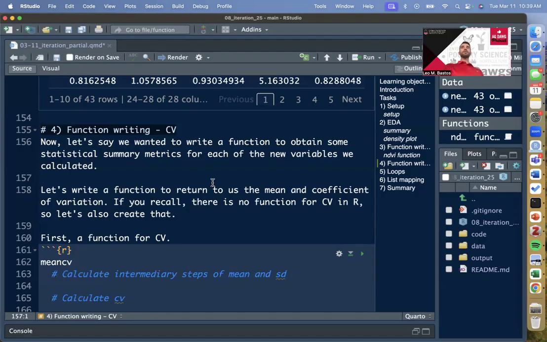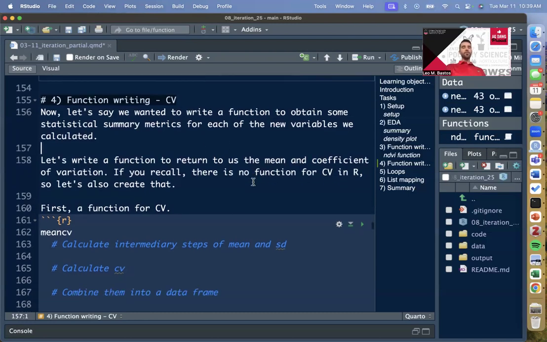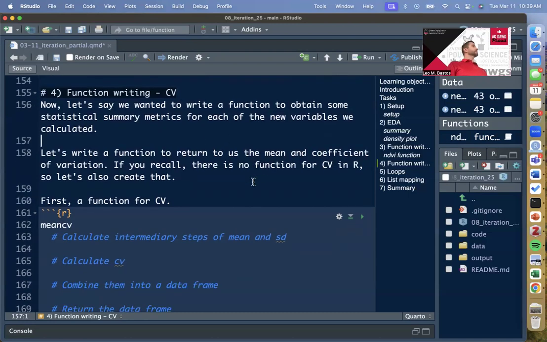So when we calculated CV in the past, we first had to calculate the mean, then the standard deviation, and then use them to calculate the CV by hand, sort of. So what I want to do here is create a function that we give a column, a list of values. And this function is going to take that column, calculate the mean, the standard deviation, and the CV, and return that information back to us in just a single line for that whole column.